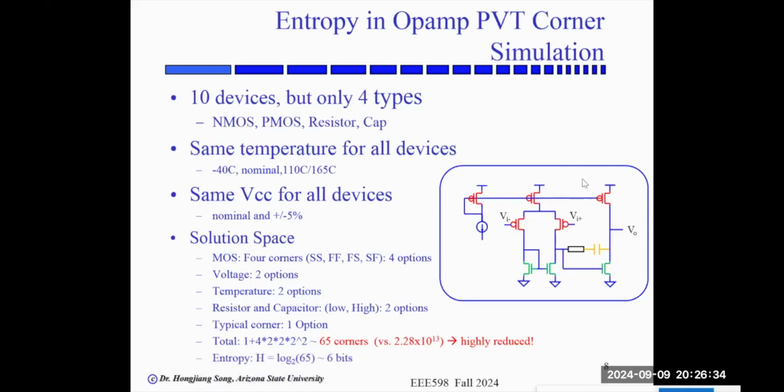Okay, and of course, if we calculate the entropy, it's only 6 bits. So that means corner simulation can be used to significantly cut down the Turing space for SIG validation or verification. Of course, in this case, we assume all the same devices are the same, and different types are different. This is really most VLSI secure, like information of the same device can track very well. So this gives an extreme assumption.